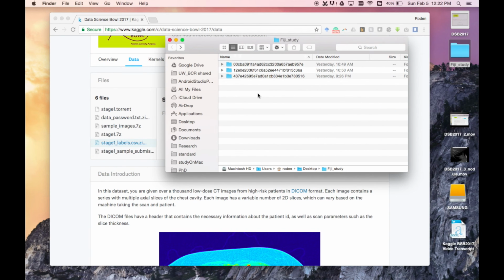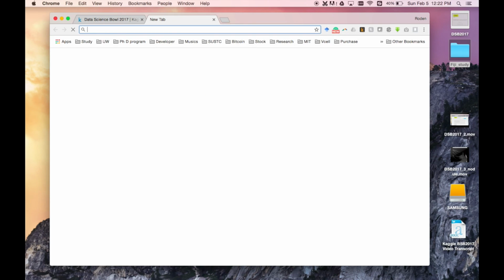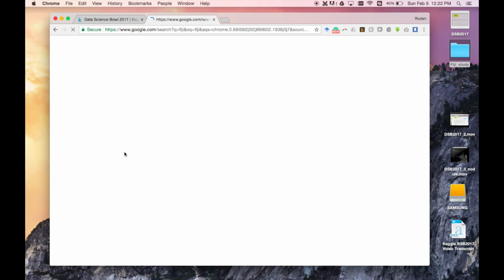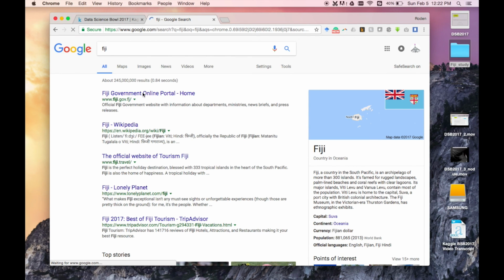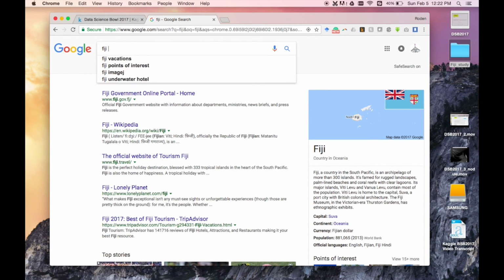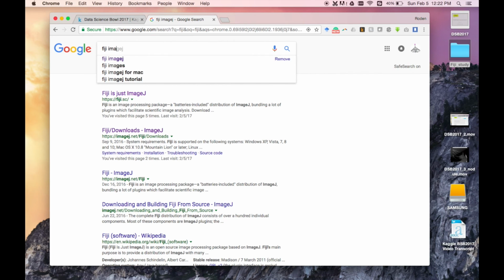We are going to use the software called Fiji to view these DCM files. Fiji is an abbreviation for "Fiji is just ImageJ".